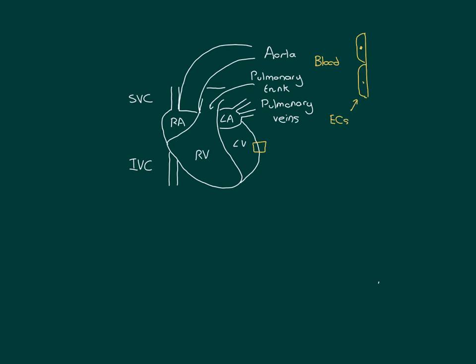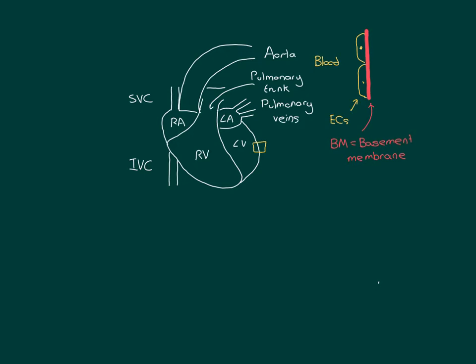Right, underneath the endothelial cell layer, there is a basement membrane on which they are sat, which is a connective tissue layer, which is very rigid, and that's the support for the endothelial cells. This is the reason the endothelial cells don't just fall off into the chamber, they're attached to this basement membrane. So here, in red, this is a BM, which stands for basement membrane. Now, that we would still just call the endothelium. So an endothelium consists of not only the endothelial cells, but also the basement membrane on which the endothelial cells are sat.